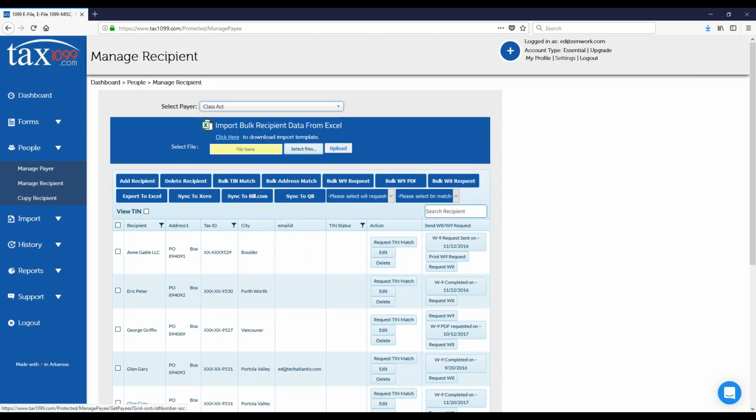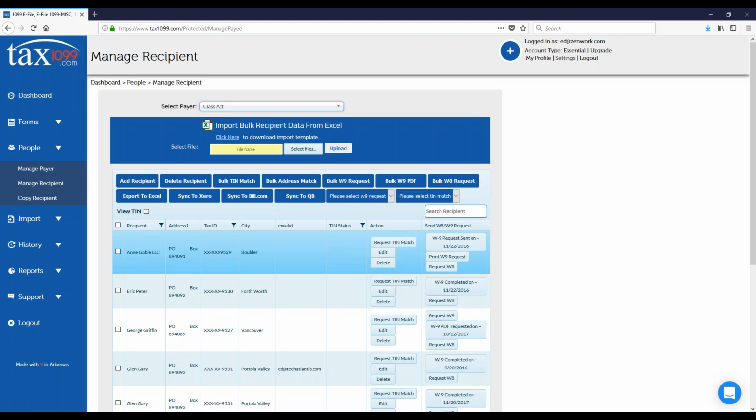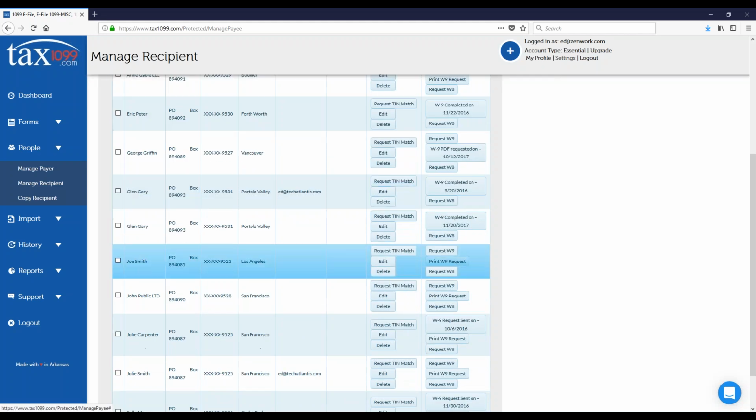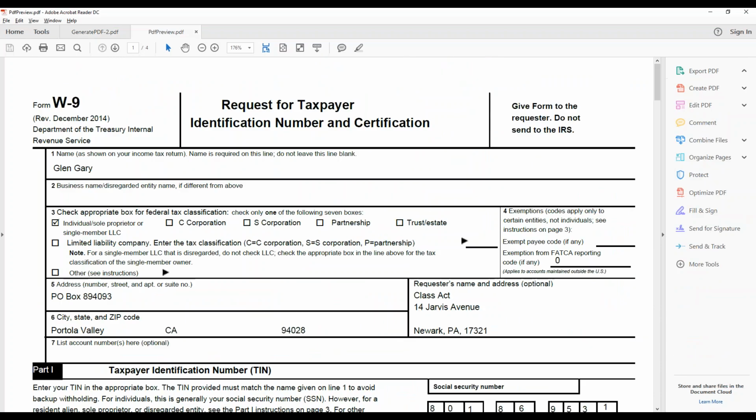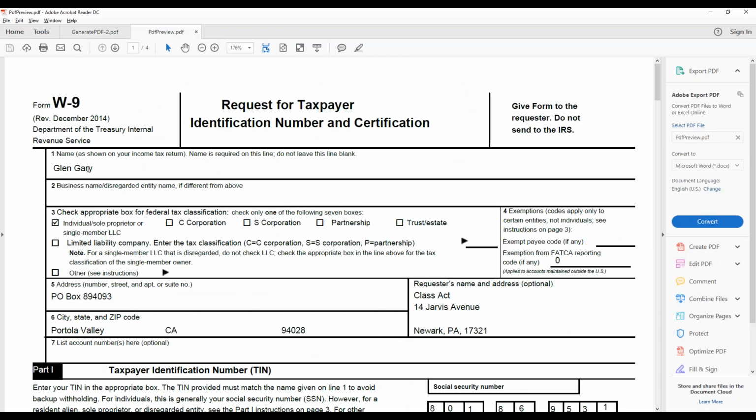You can use our service to send out W-9s to recipients. So you can click the option here. Let me find one I haven't done already. You can click the option here to send a W-9 to this person, and that will let you send an email out with a W-9. They fill it out electronically online, and you can see here what that W-9 will look like. You'll get a notice. It'll come back to you, and you'll see that this person filled it out.